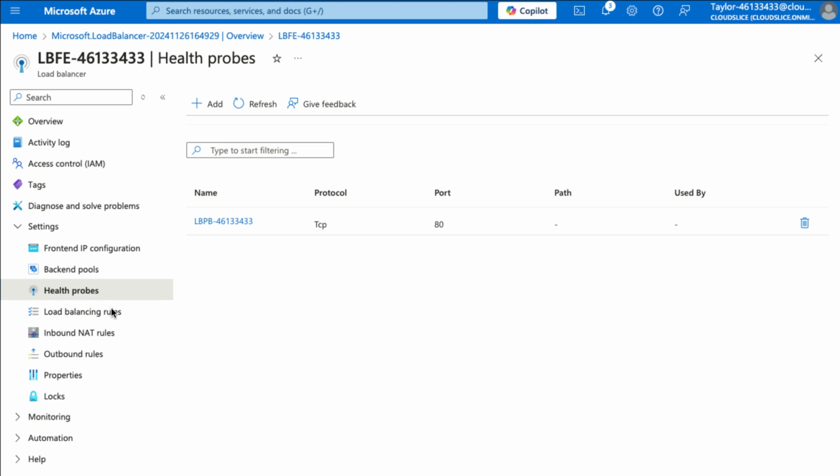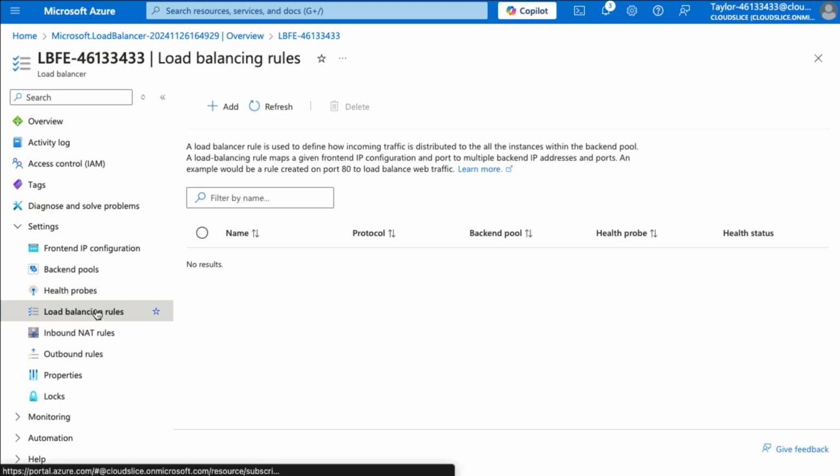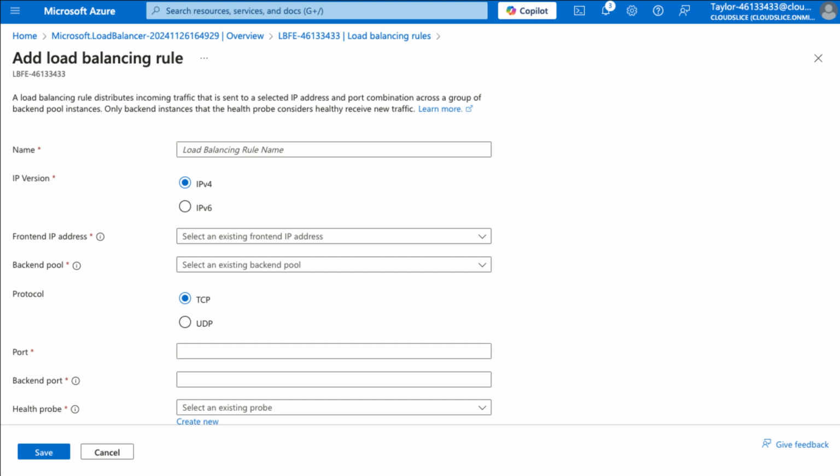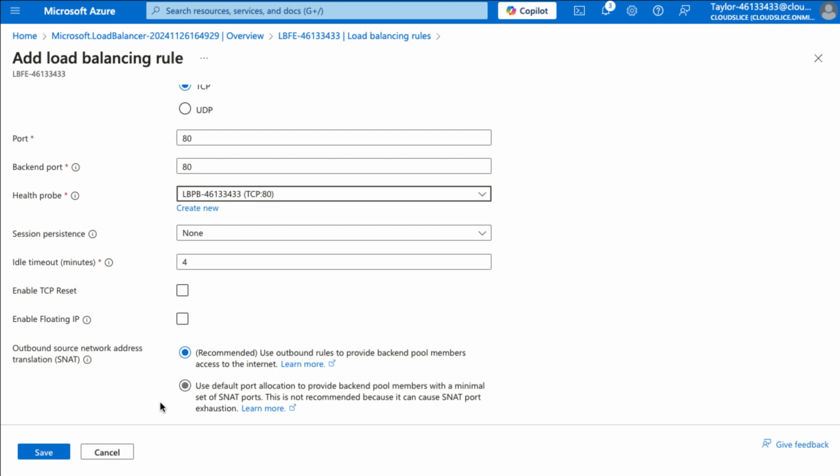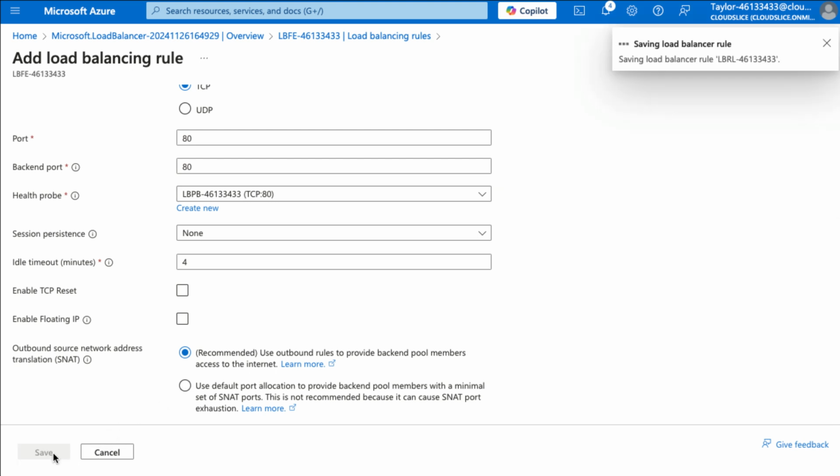So then let's go to load balancing rules and add one. And basically what we want to do is name it. Of the front-end IP address, we're going to use the one that we just created. Backend pool, the one created. TCP port 80 to port 80, the health probe we just created. And then we can just save that.